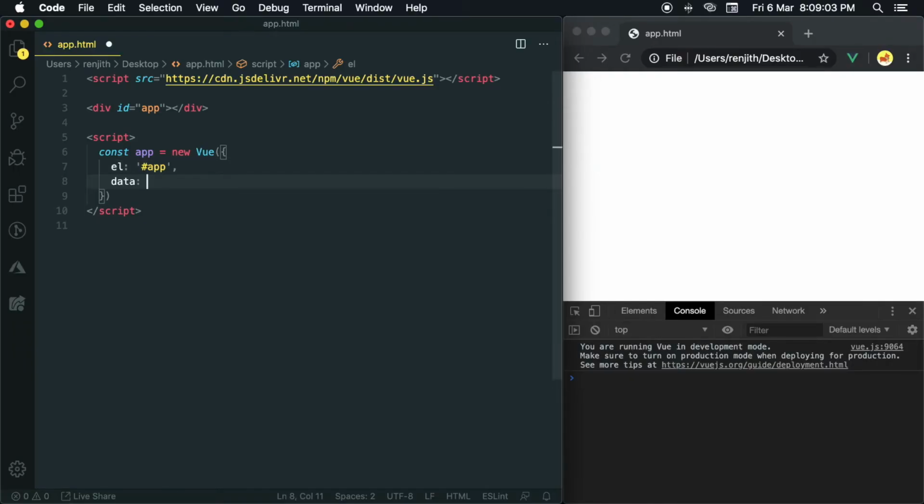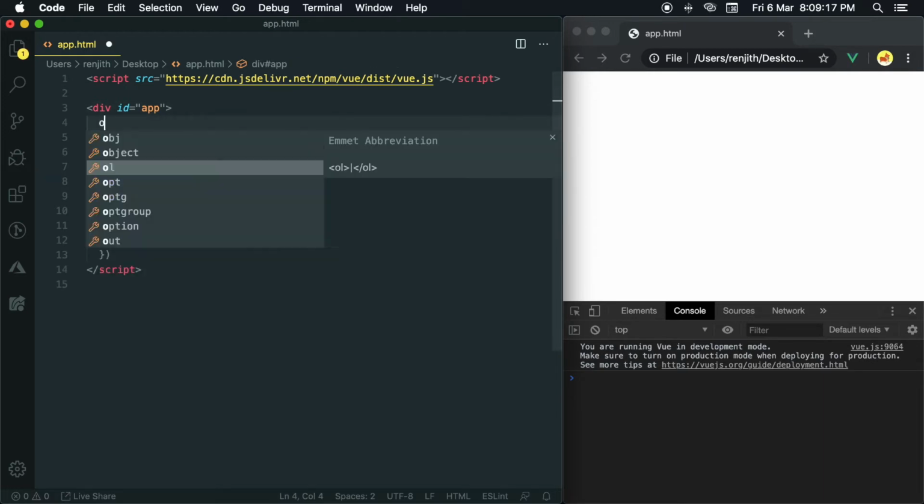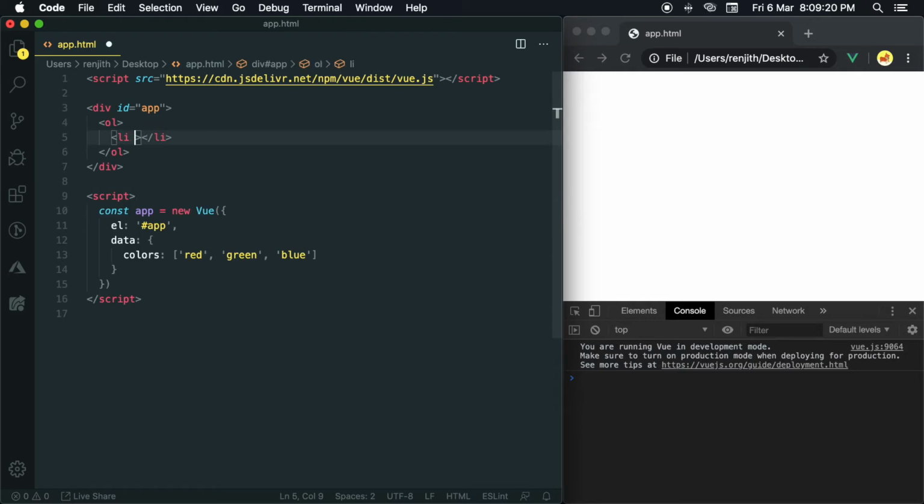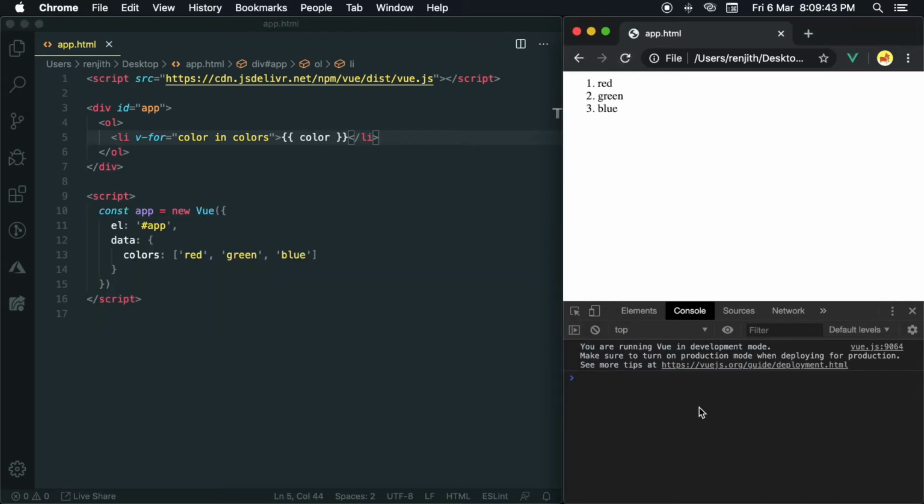Create colors data and render it in an ordered list. Try to replace red with yellow by its index.